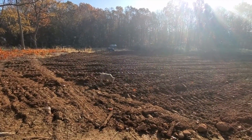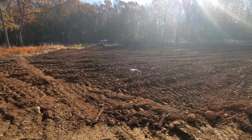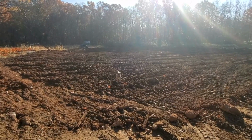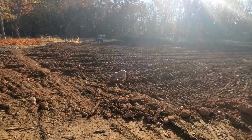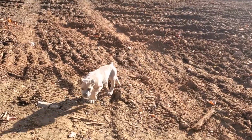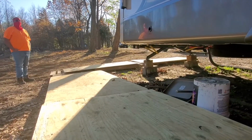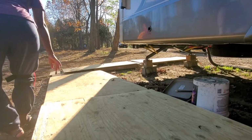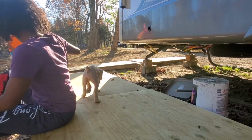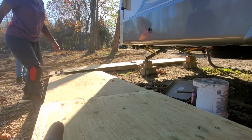Bootsy! Bootsy, come! Yeah, he's coming. You just don't know it yet. Bootsy! Come! There it is. It's the slowest come ever, but we're working on it. Good boy. Get away from my camera.